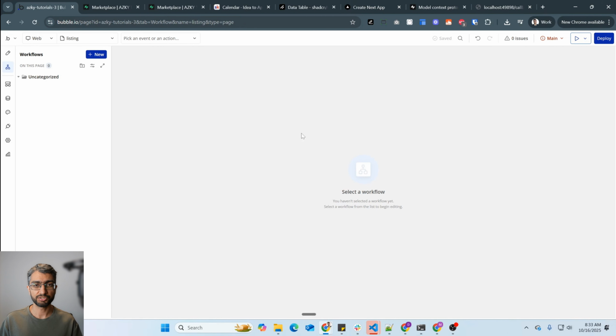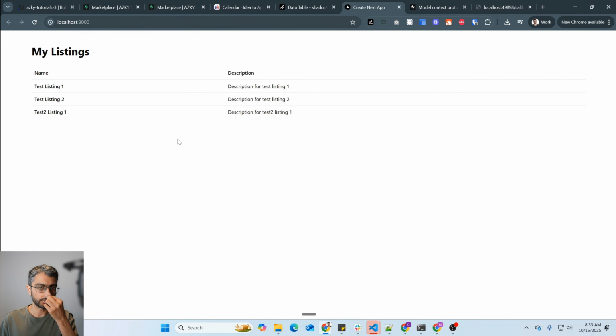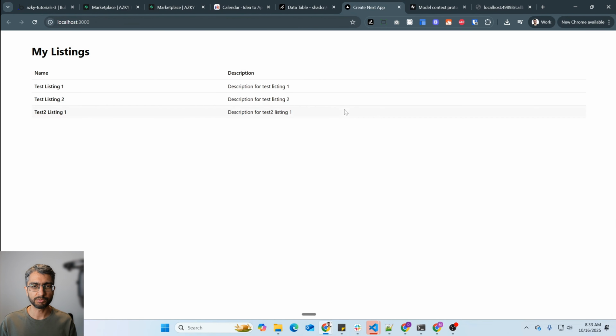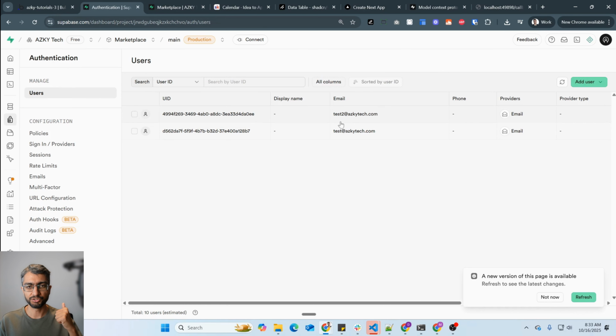This is relatively straightforward. So we're going to be trying to make a simple login page. So just to recap, in our previous videos, we've set up a Supabase database with some listings. We've set up a basic repeating group front-end equivalent to view some listings. Now we're going to try and log in as a particular user. So previously we had created users in the authentication section manually. Now I just want to log in as this user so that I can view only my listings.